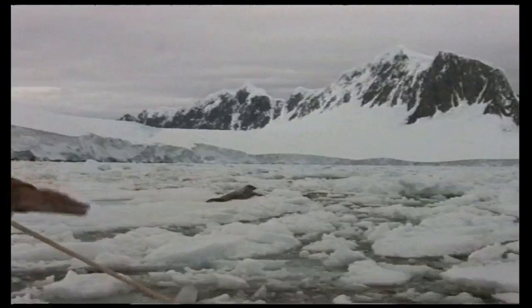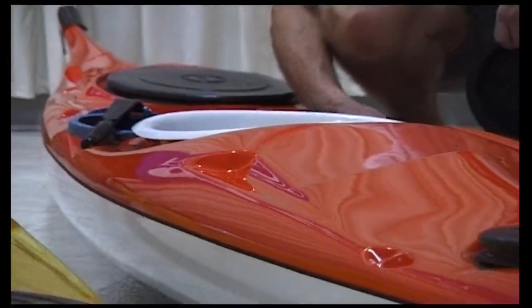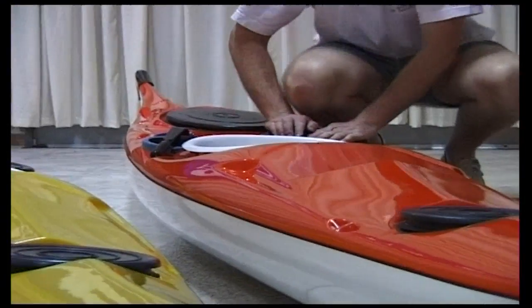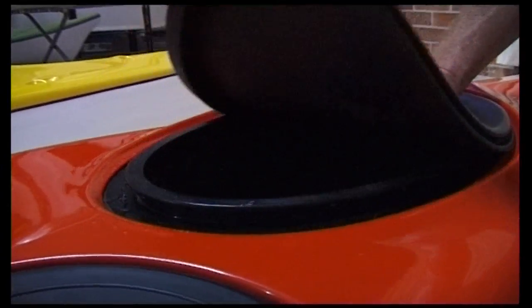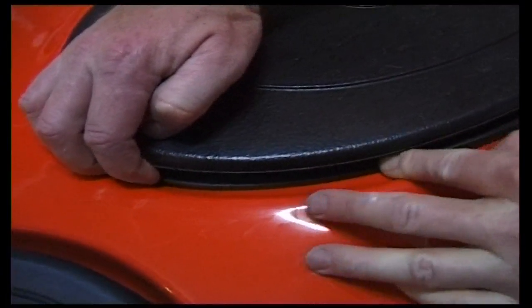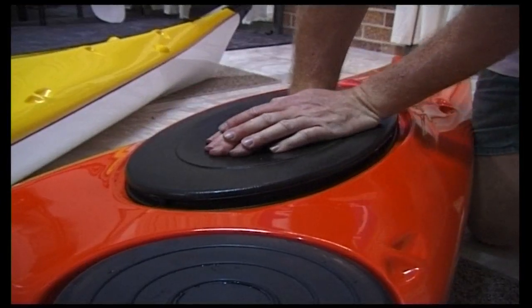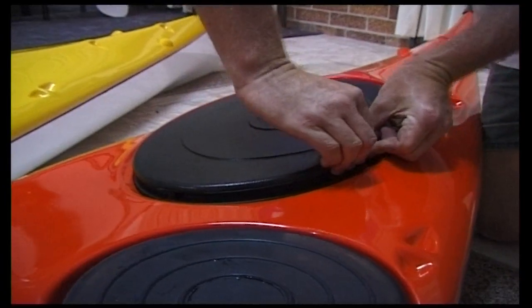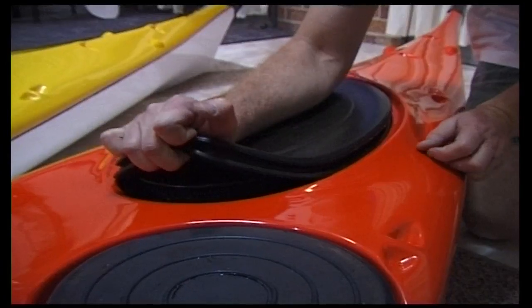Even a simple carry handle could be critical to the completion of an expedition. Camping equipment is kept dry and safe inside the large storage compartments, and both rear hatches can be accessed easily at sea. All hatches to the compartments are triple sealed. The large rear hatch lid is locked in place by depressing the outer edge into a rebate, and like the front, both are totally watertight. When properly in place, they are so secure they can't be removed by impact or any other means, but are designed to release easily only at each end.